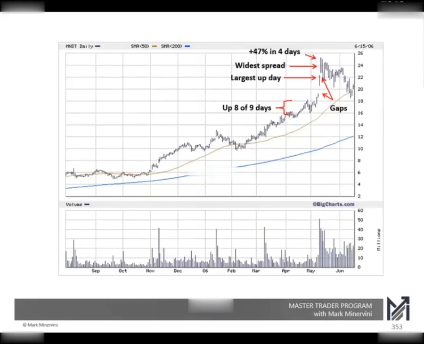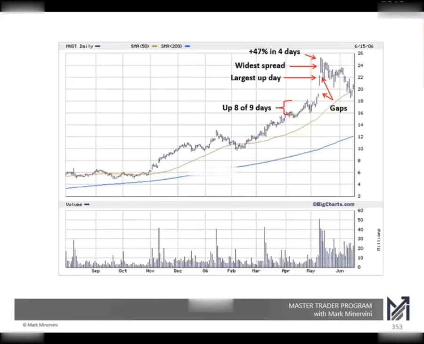Right. The key is just to capture the profit in between where you're buying it and where the stock goes up. And it's real important that you understand what trading is about. Trading is about making more on your winners than you lose on your losers, and doing it over and over. So that's all about rolling over that edge. And some people's edge is very small. They're trading fast, and they're taking smaller profits, and they have tighter stops, tighter losses, and they roll that over more often. And then if you're a longer term investor, that's going to have its own set of parameters that are going to be, of course, elongated, if you will.